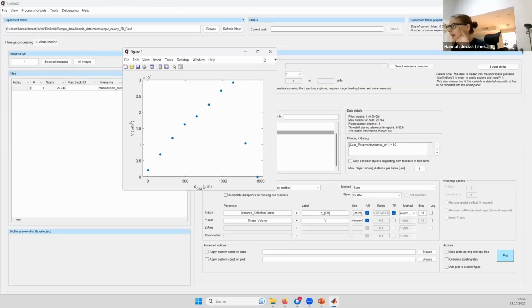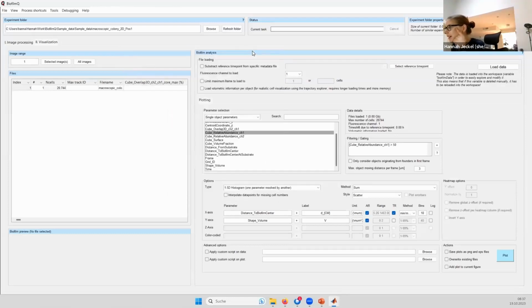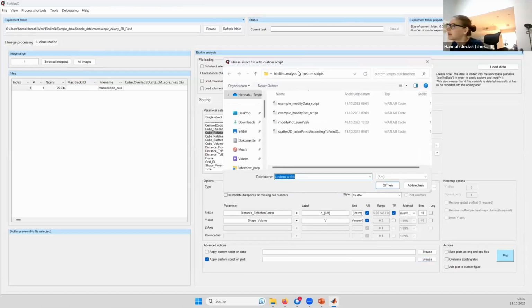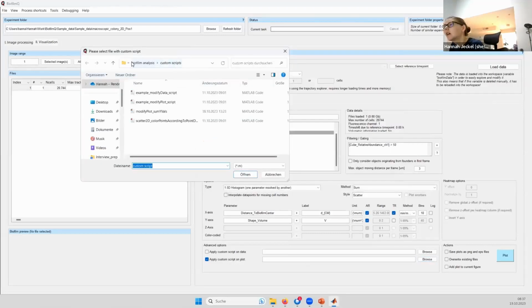And it's always very daunting to apply custom scripts or to do any scripting. But I do really want to encourage that you look at these possibilities, because it doesn't require too much programming knowledge. And we also have included some templates where you can see examples for it. So what could I do here? If I go on browse, you can see where in your BiofilmQ path you would need to look.